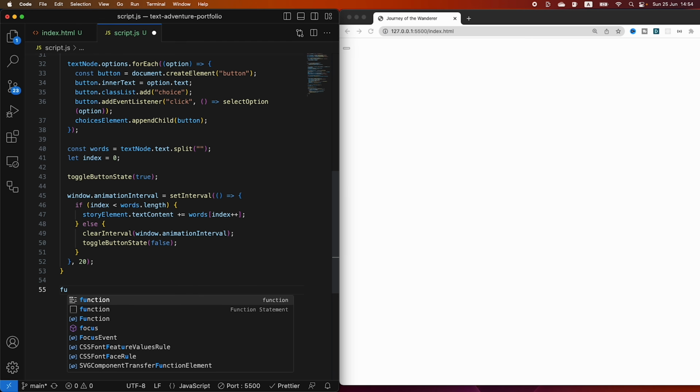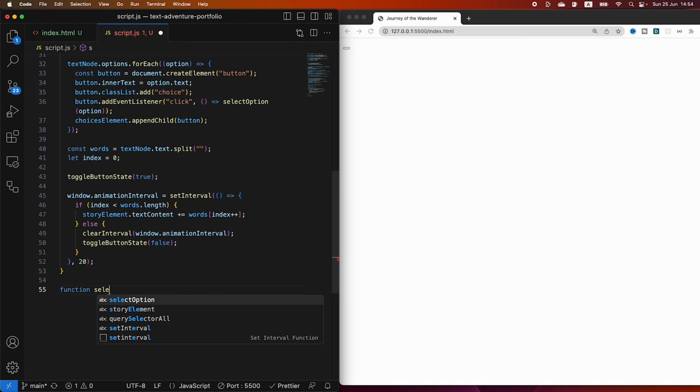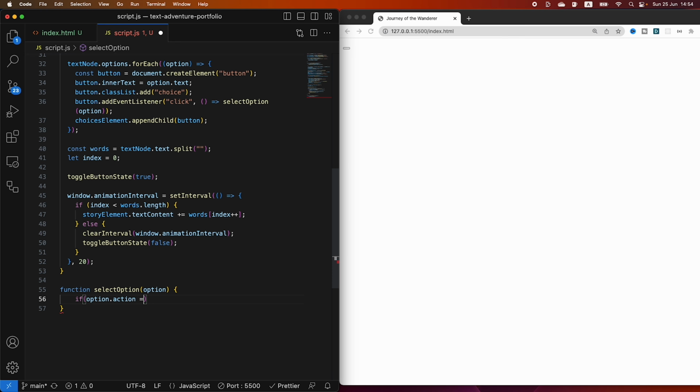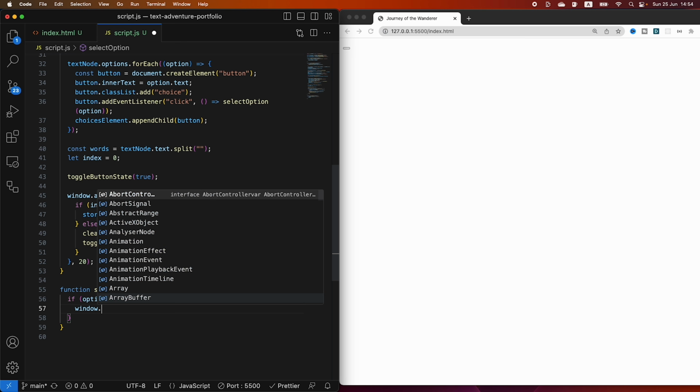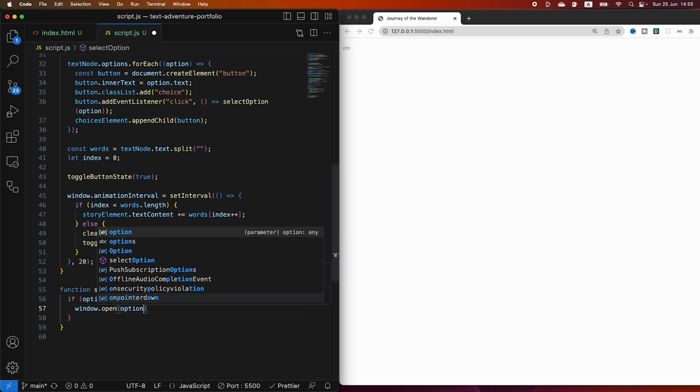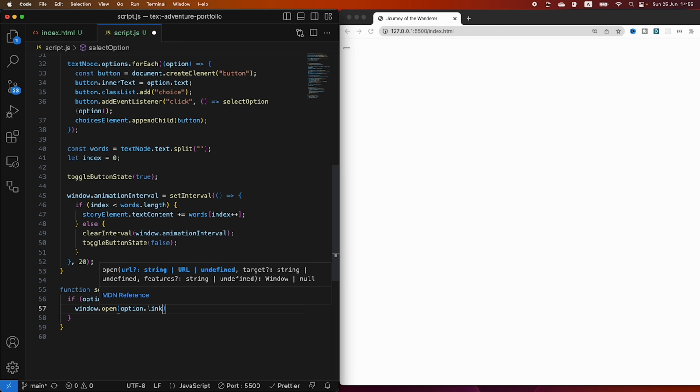Then we are going to create a new function. It is going to be the selectOption function, and then the option here. If option.action is equal to link, then inside of here we want to open a new URL, window.open(option.linkURL).